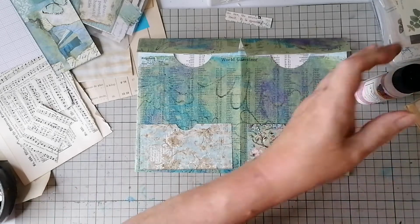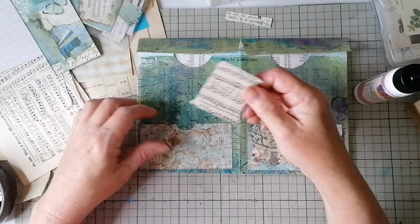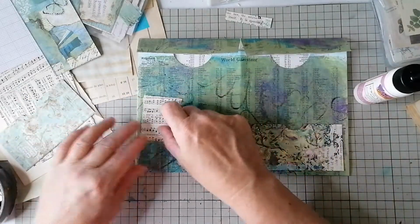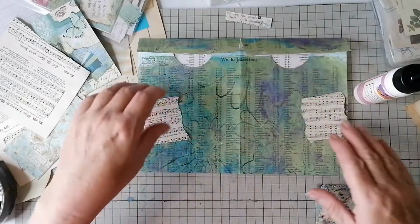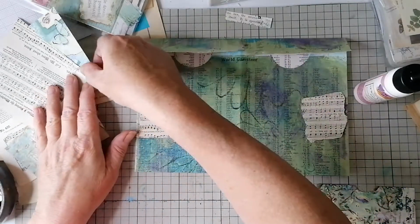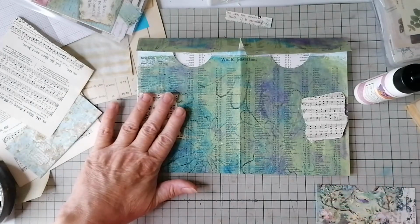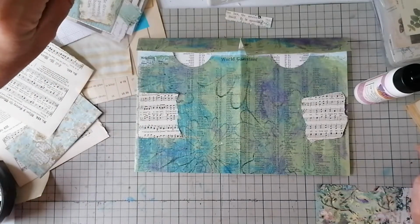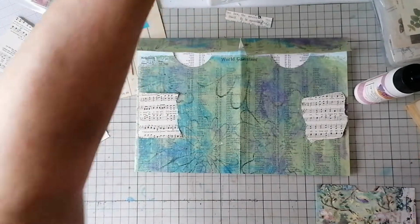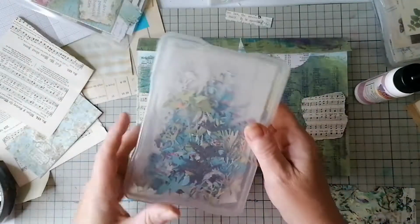I want to do a bit of collage before I put those on, sorry. I've not pre-thought this, as you can probably tell. Oh dear. Let's make them similar, but not identical. I'll tell you what would be nice is some Tim Holtz die cuts. I can't blooming see him for looking. Where are you? Ah, sorry guys, reaching in front of you there.